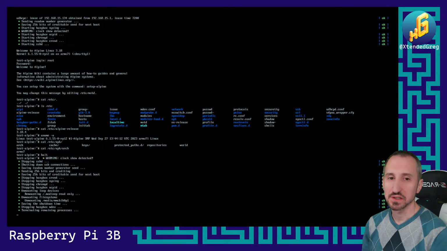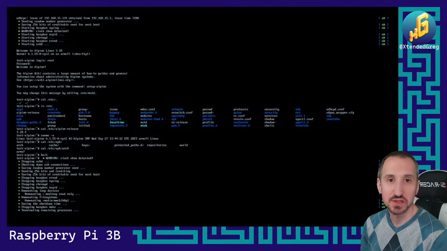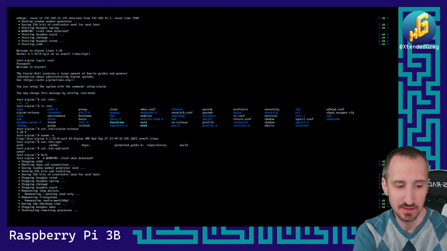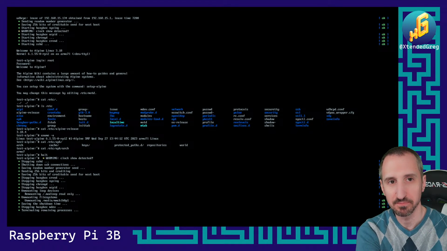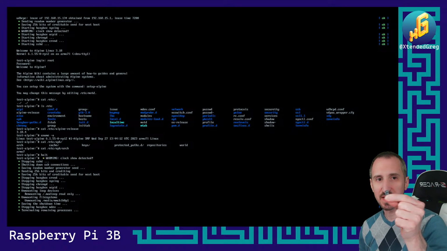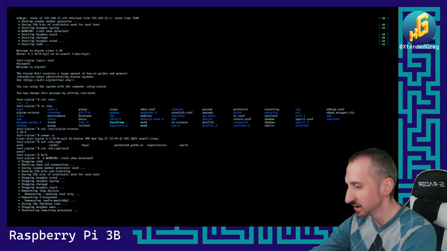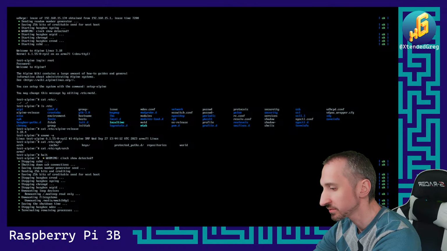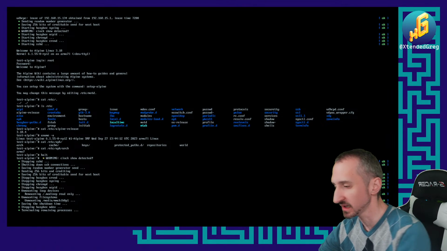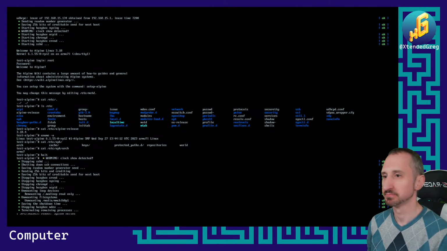Okay, and that's just going to pretty much stop execution, shut down all services, and shut it down gracefully. And once it completely shuts off, which it has, I'm going to unplug it. And I'm going to take the micro SD card, and I'm going to put it inside a card reader attached to the PC. So I'll switch back over to there so we can see it pop up.